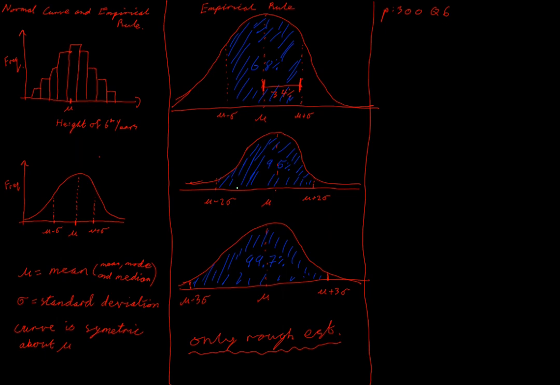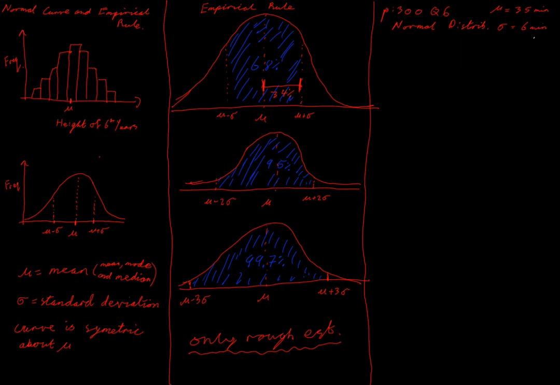Let's write down the information we're given in the question. There's lots of English there, so let's write down solid numbers that we get out of that information. We're dealing with a normal distribution. Critical piece of information. We have a mean, and we use our symbol mu for our mean of 35 minutes, and we have a standard deviation sigma of 6 minutes.